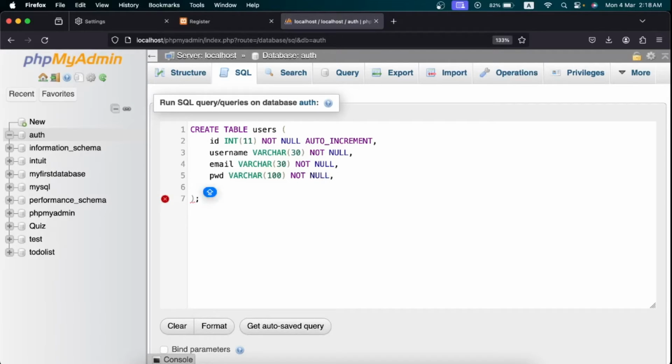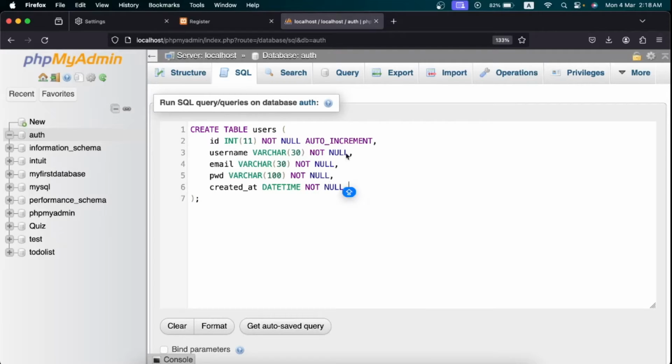And then the next field that we need to specify is created at. That is, when was this user created? When was this new user inserted into the database? Now this is going to be a date time column. And then we're going to say this is also not null.